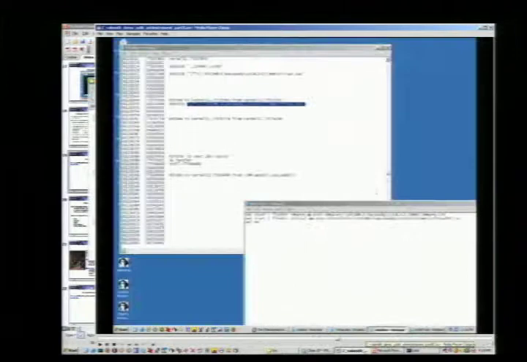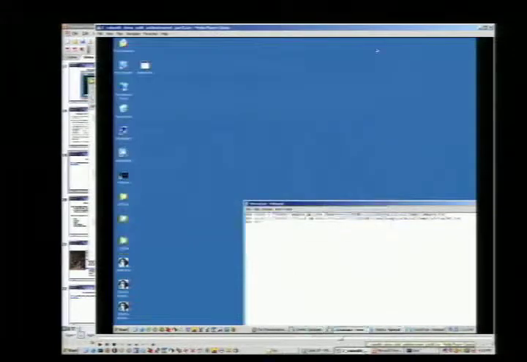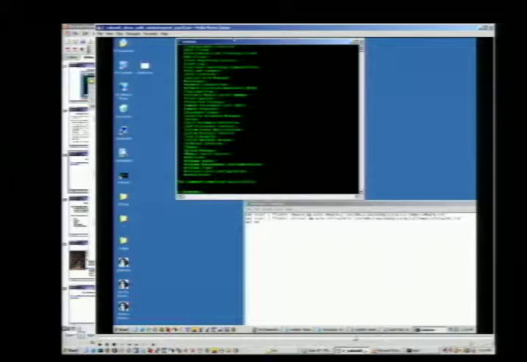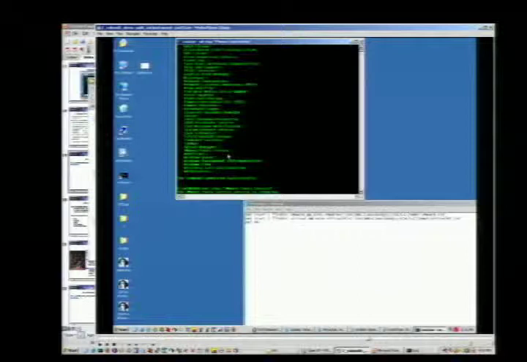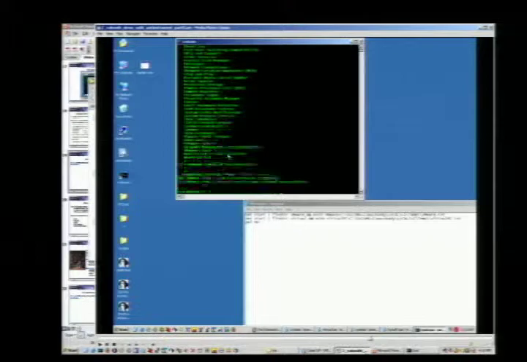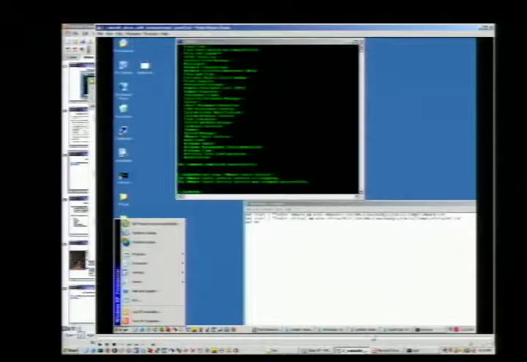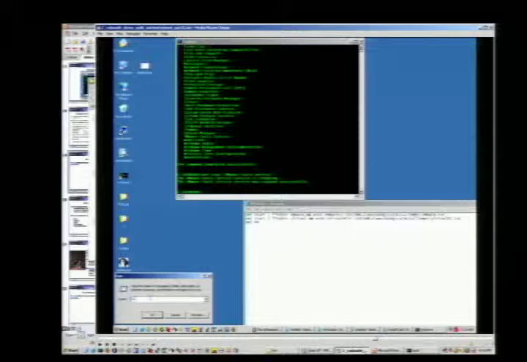So the next thing we've got to do if we want to do some real analysis on this malware is get around its protection mechanism. The simplest way, I mean, you can do some of the old school cracker stuff that Danny was talking about and knock it out, but if you don't really know what's going on, do the same thing it does. Look in the services strings for the VMware Tools service and stop it. So we're going to stop that service. Now, if you do a net start and look in the services list, it's not going to be there anymore. So when the malware looks for it, it's not going to find it either.